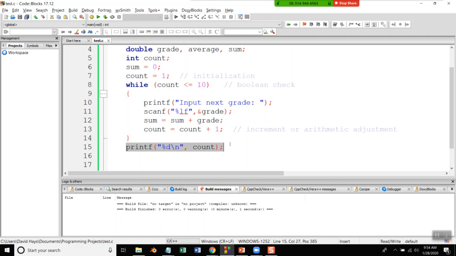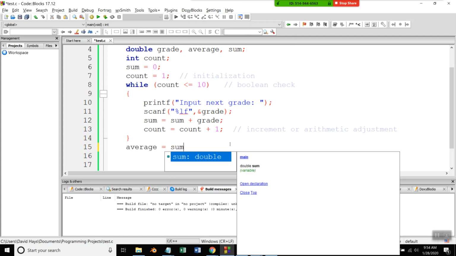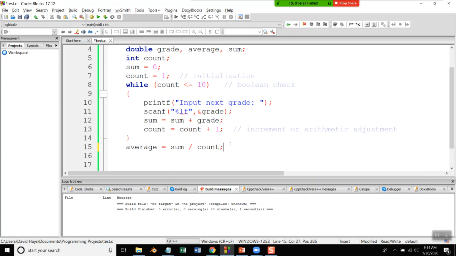But taking that into account, I'm not going to use count to figure my average. I could hard code it for now. So average is going to equal sum divided by count. And then I'll do printf, the average is %.2f \n, comma, average.